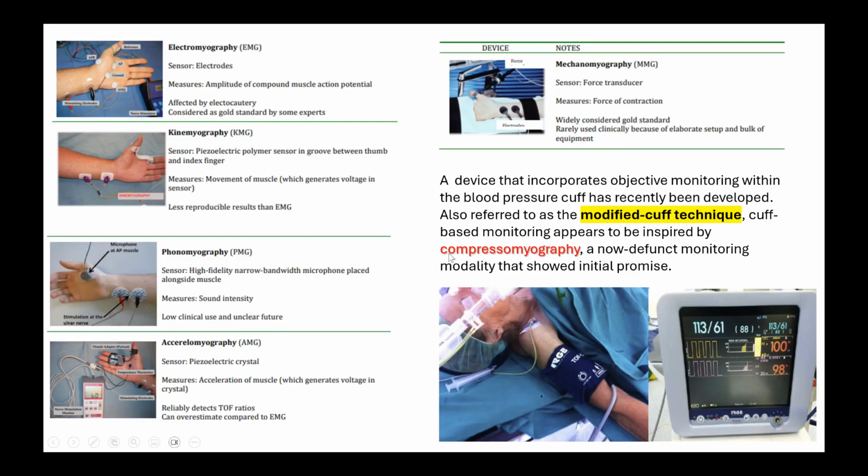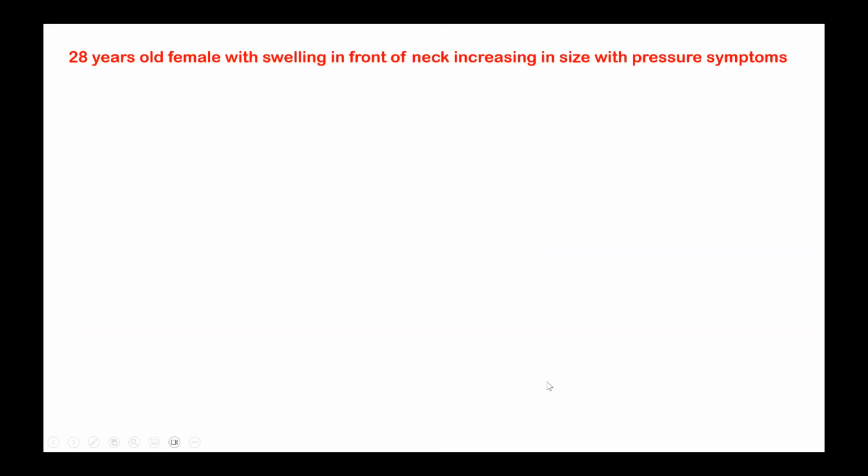But just in case you do very well in the exam and they ask you, do you know anything about compressomyography? It is nothing but a device that incorporates objective monitoring within the blood pressure cuff, and that will also produce responses like this on the monitor itself. So that is what was used earlier.